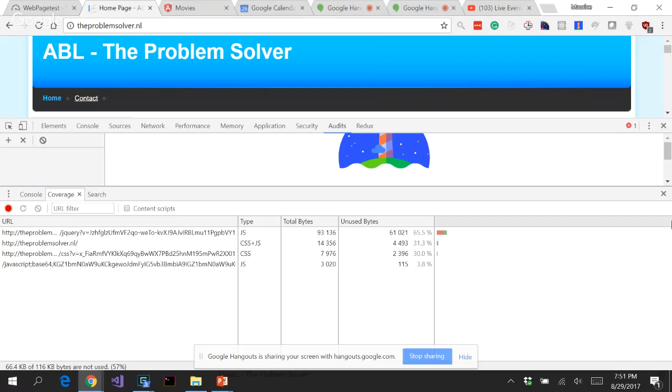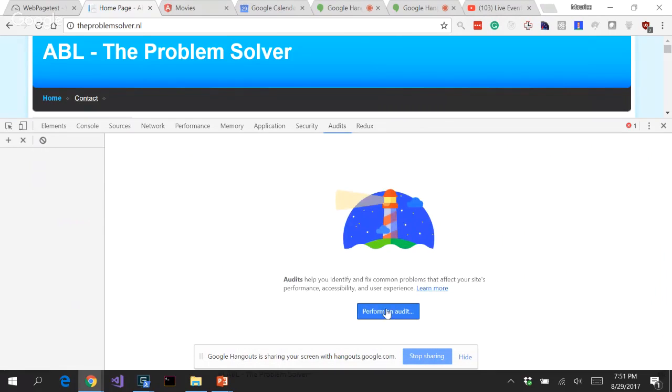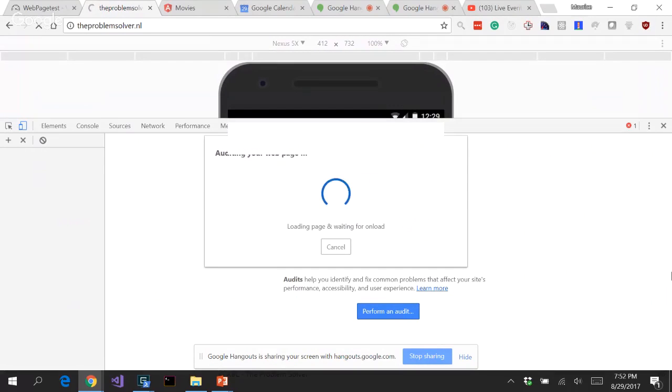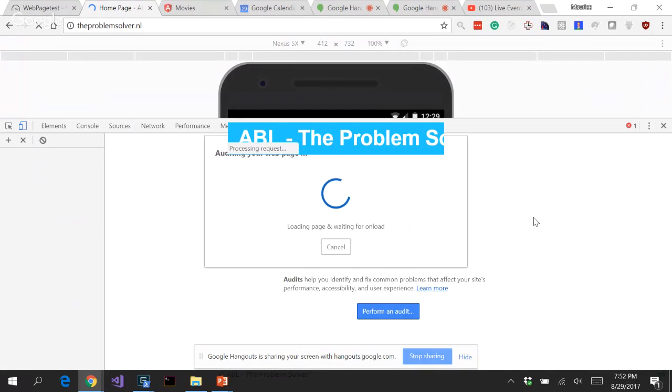And I'm actually in the wrong page here. I want to use this one. I was actually looking at the coverage profile instead of the Lighthouse audit. So this again will load my page. It will show me at least the top of a mobile device screen. It will try to simulate what happens if there is no network connection, and it will give me a slow score.